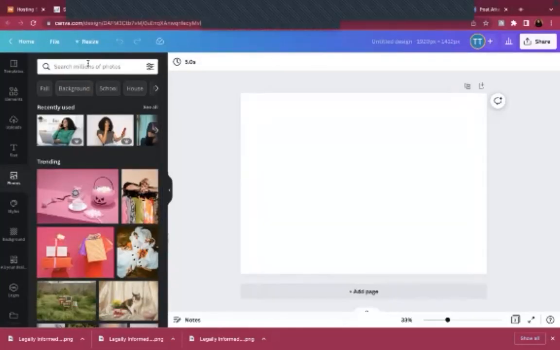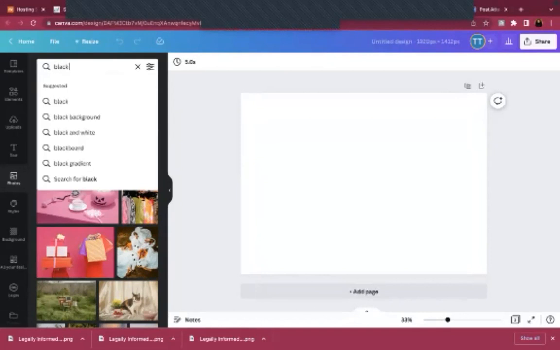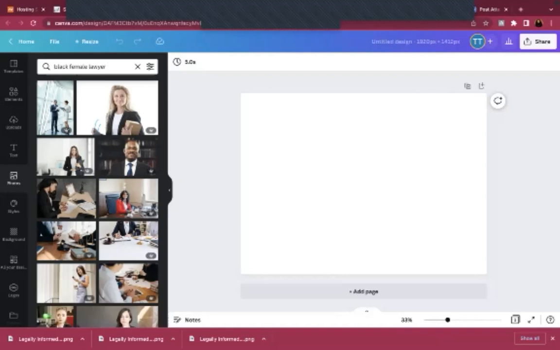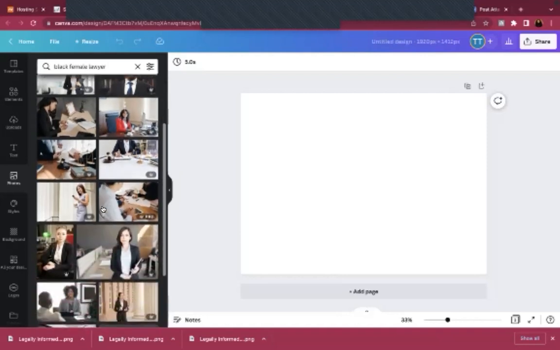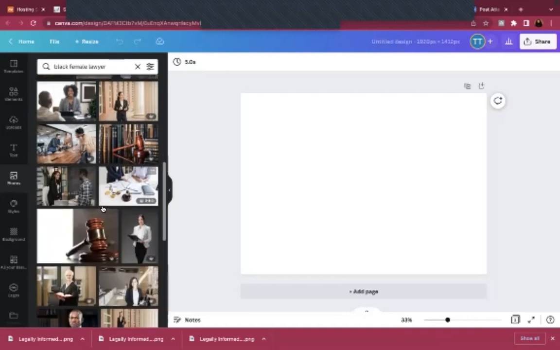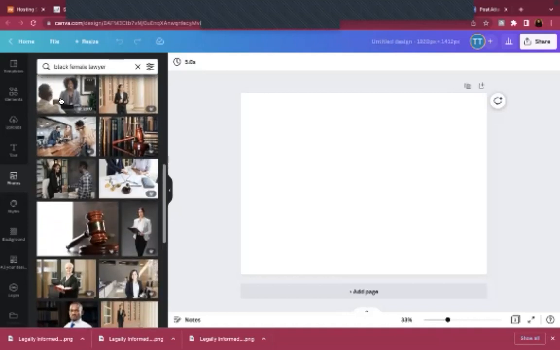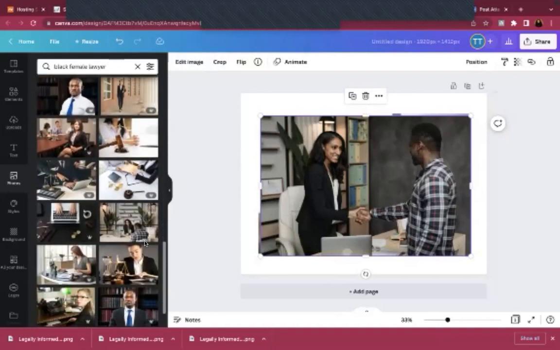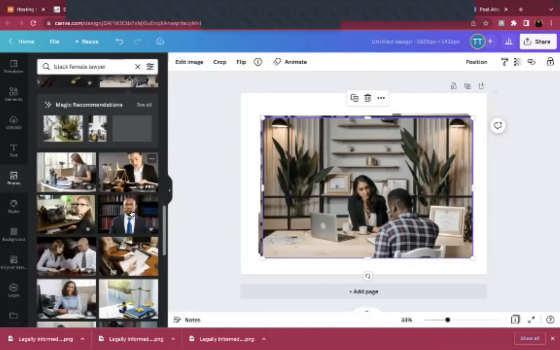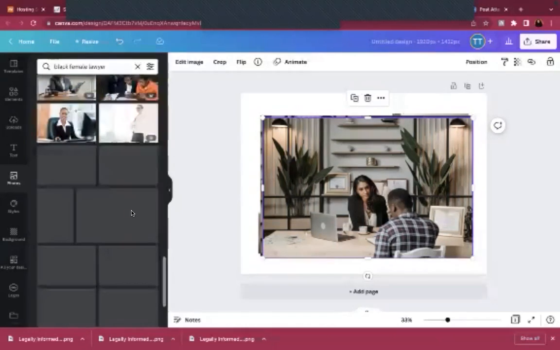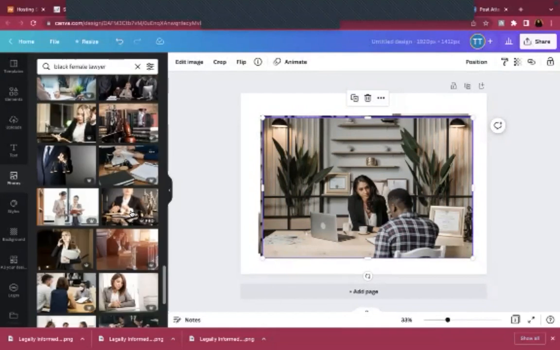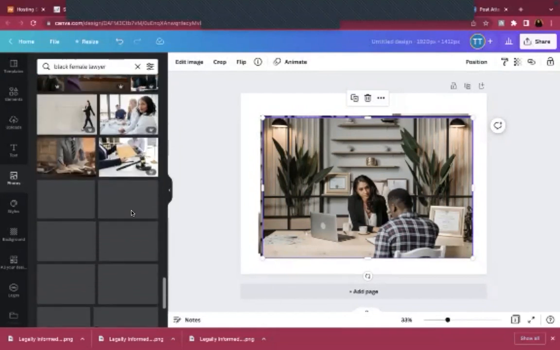So if I open this, I will just search for photos, Black female lawyer. I love Canva stock images. It's just amazing for Black people right now. I think it's literally the best. So I'm going to be looking for a Black female lawyer. I've seen one here. I've seen another one. It doesn't have to be female, by the way, but the owner of this brand I'm working with is female, so I just have the mindset that it's female. But it's not solely for female clients or a female lawyer.